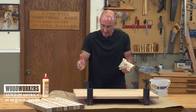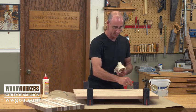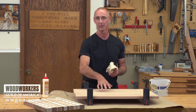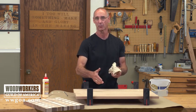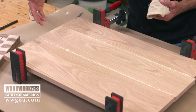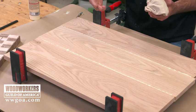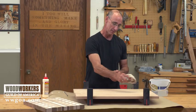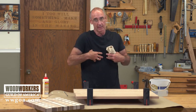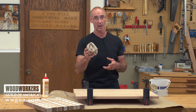Right now what I've got are glue beads that are really isolated — they're right on the seams. What I'm going to do is, when this gets a little bit rubbery, maybe 15 or 20 minutes after I put it on, I'm going to take a putty knife or a chisel and slice that glue bead right off. It's going to clean up really well. If I start moving it around with a wet rag, I'm going to have a problem. I never wipe with a wet rag, and that's why.